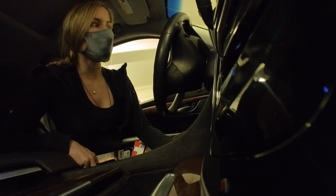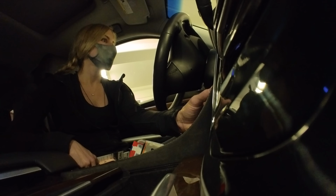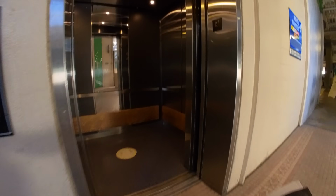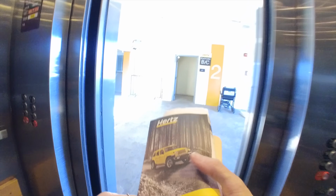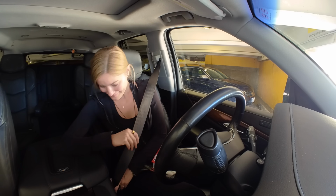Dude, the car's not starting. Are you freaking kidding? Unfortunately, I'm very familiar with this type of thing. See that? Look at that. Round 2. Let's hope for the best. Yes.